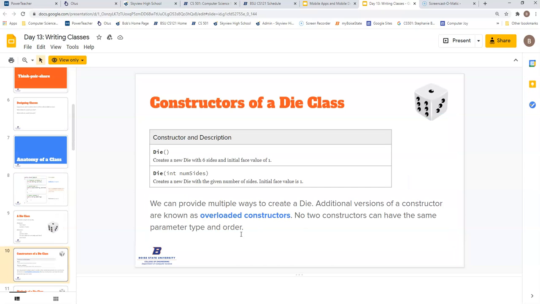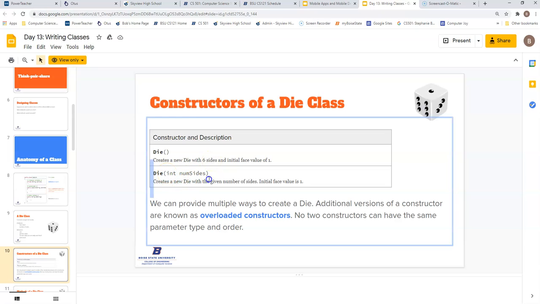A constructor, remember, is named after the class, but we can also do things called overloaded constructors. If the program was accepting a constructor that didn't have any parameters, we would pre-design it to create a new die with 6 sides. However, you might have a second constructor that takes in a parameter for the number of sides.